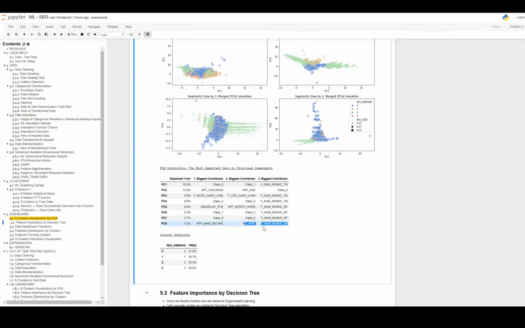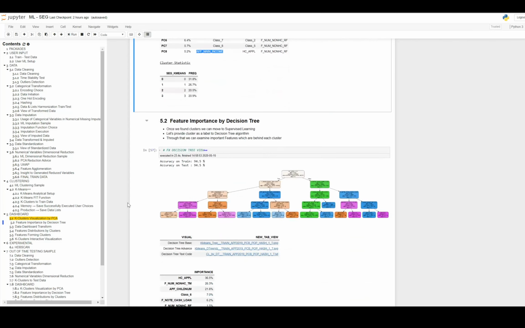They are always rejected, and also in the credit bureau report they are most likely rejected, and I think that will be somehow correlated with main income. This is just my guess, and it pretty much affects these big blue dots, which is cluster 0, 32% of the population. Alright, so let's check it out.